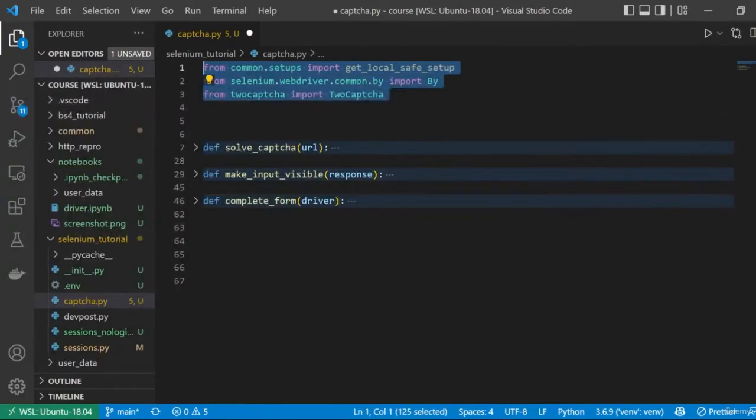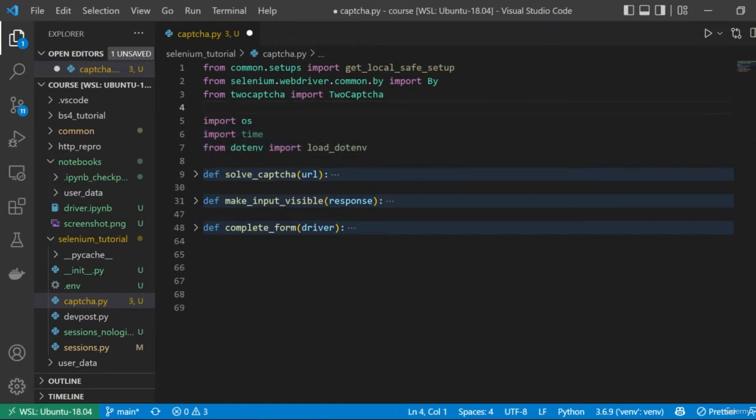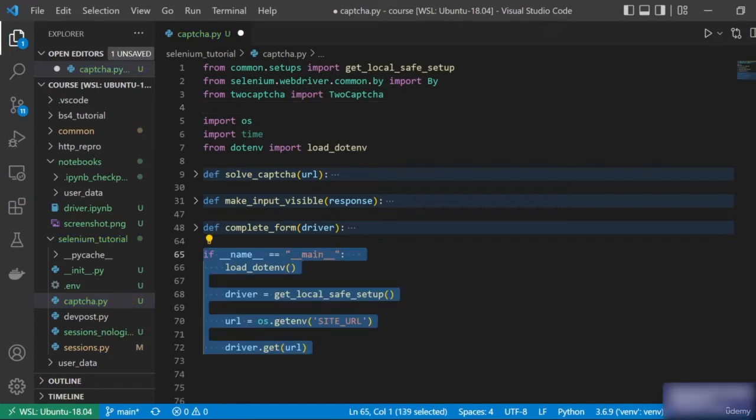Create a file called captcha.py and start by importing these methods. As you see, we started using the new captcha package. It would be installed in your virtual environment if you completed the initial setup. We are also going to add some helper modules, one of which would be .env. It helps you to push certain constant variables like API keys into configuration files. You can use these variables through the os.getenv function after loading them in the initial setup of the code.